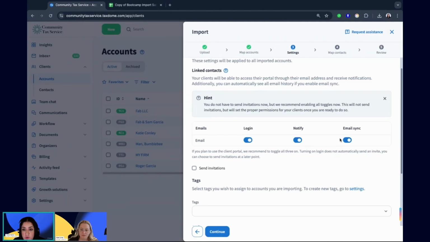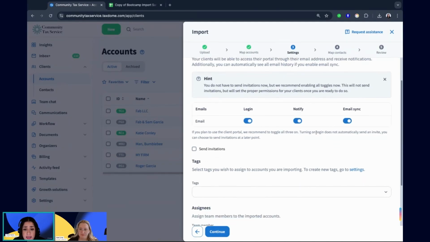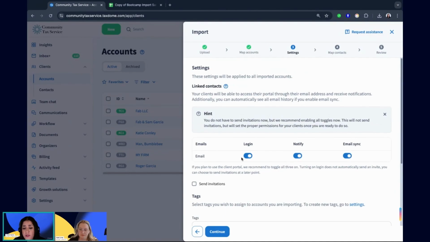Coming back into the import process, this settings section is important to manage. So really, as a common practice, we want to make sure that these toggles are on. This kind of makes it possible for TaxDome to pretend like we sent an invite.